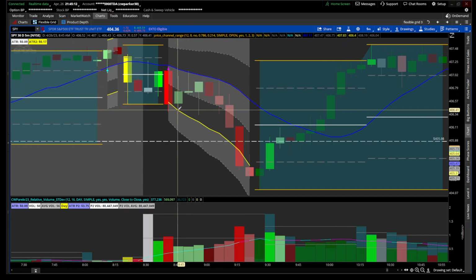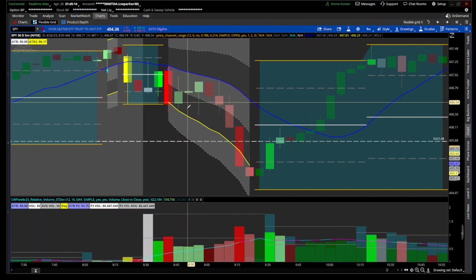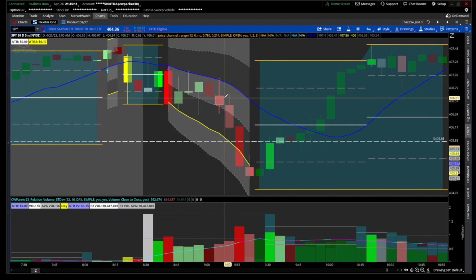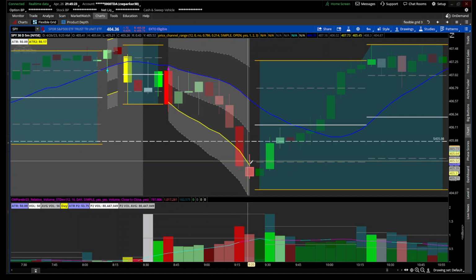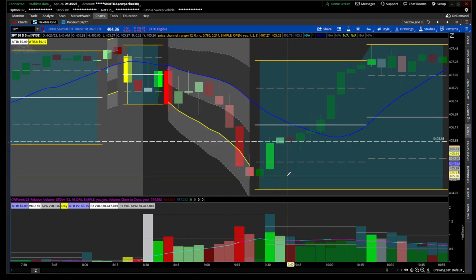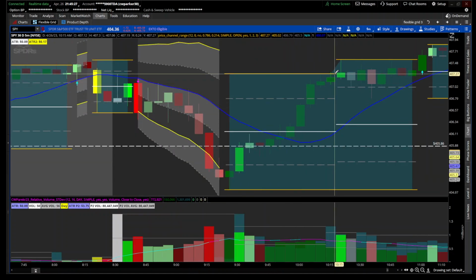So you got this push down into this ATR range right here, and then you got this push up, and it basically traveled within there for a little while, and then it finally broke down all the way down here, and then it created another range. It broke up. You didn't get the signal, but it's still relying on this past low right here.